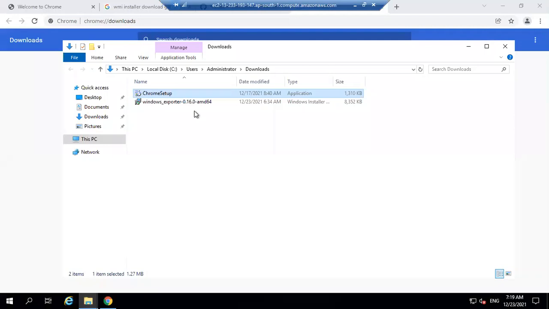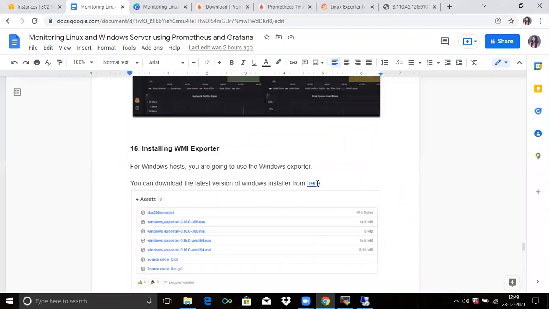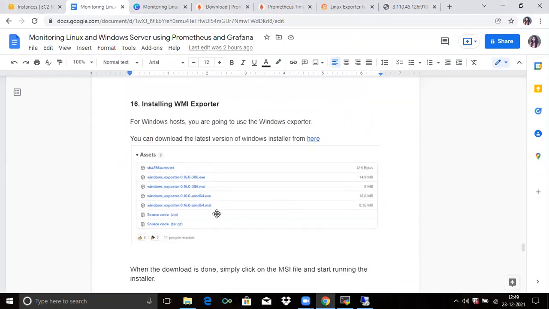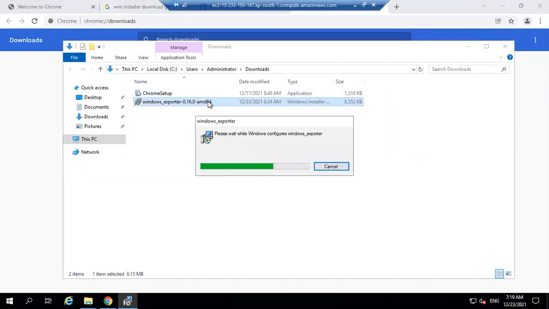Here you can see I have already installed WMI Exporter. If you go to my article and click here, you can go to the release page and install the .msi installer. So now we are going to install WMI Exporter on Windows.